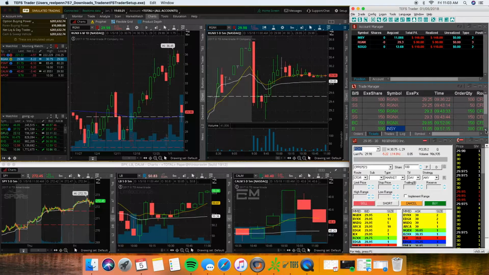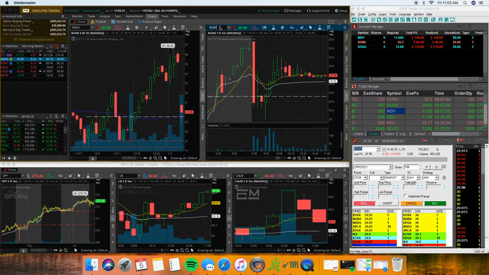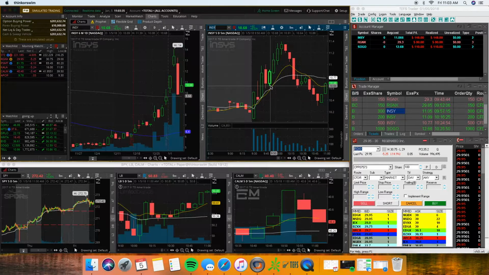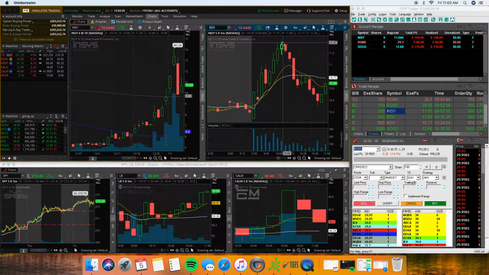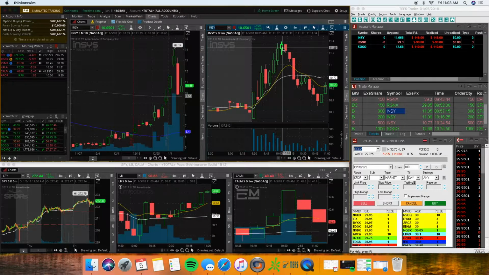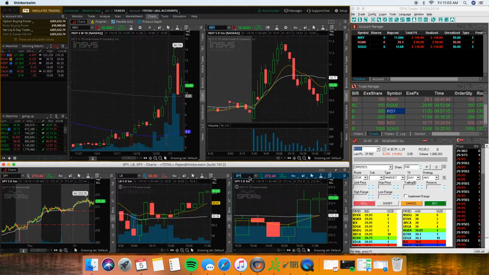Now my next trade was on INSY, over 11 here. As you can see, it pulled back to the 9 moving average and then it started going back up. I bought it over the highs. My initial target was anything over 11.40 because I was risking 40 cents. So I was just waiting for it to pop back over 40 for me to be able to take a partial because the market wasn't very clean this morning. It's a lot of sideways movement.